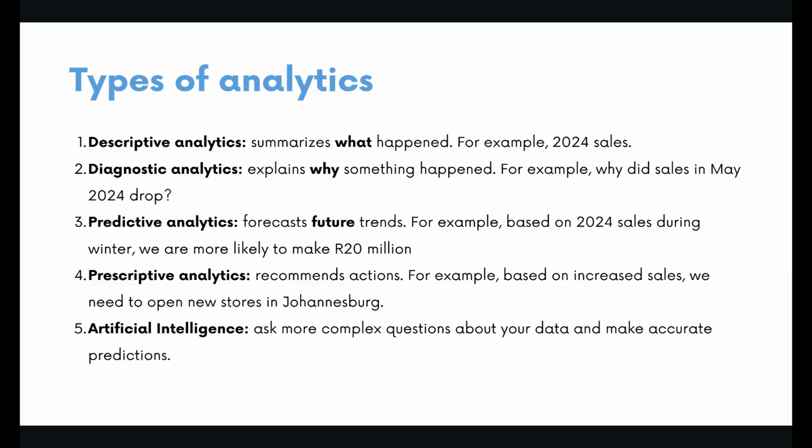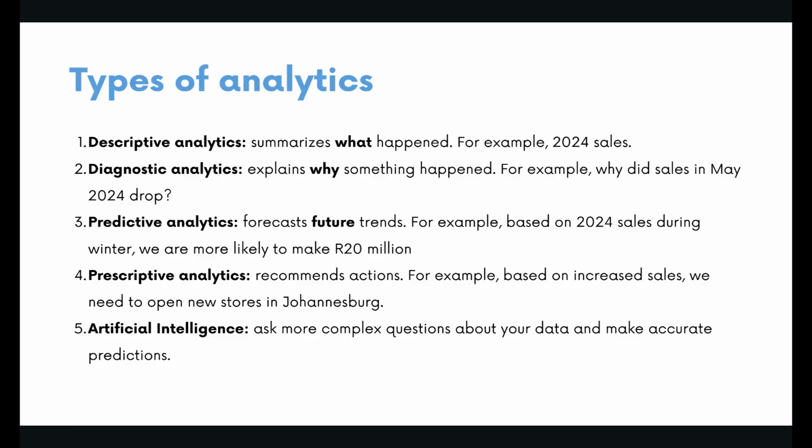The second part of it is your diagnostic analytics. This is where you explain why something happened. Why did we have that amount of sales last year in 2024? Or why did sales in 2024 drop in May? So it's really about answering those questions. You really interrogate the data and try to see what is causing the decline in sales.